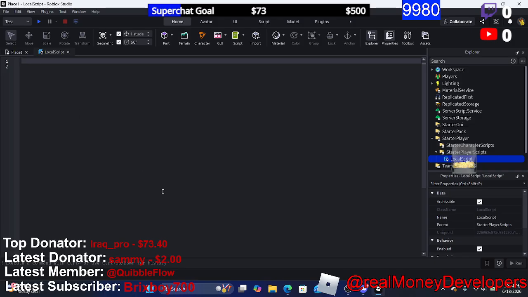So this whole thing is called game. So when you type in game, it's the entire game, you know what I mean? And when you do a dot, dot is basically child, so there's parents and children.